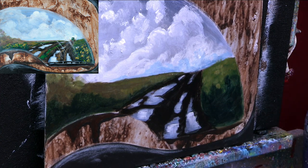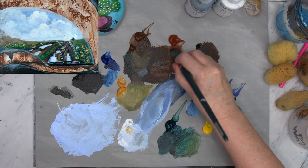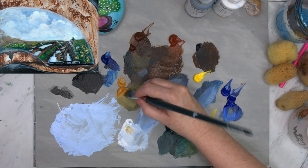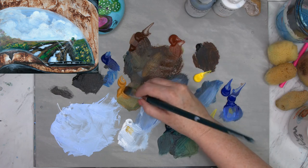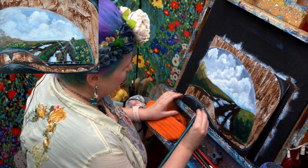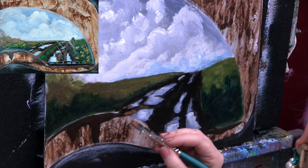And when we have that, I'm going to wipe off a bit. I'm going to load into my burnt sienna. I haven't rinsed. And you can see me loading back and forth, back and forth. I'm going to grab a little bit of my yellow ochre, and let's add some little mud highlights. See how we're doing? Mm-hmm.